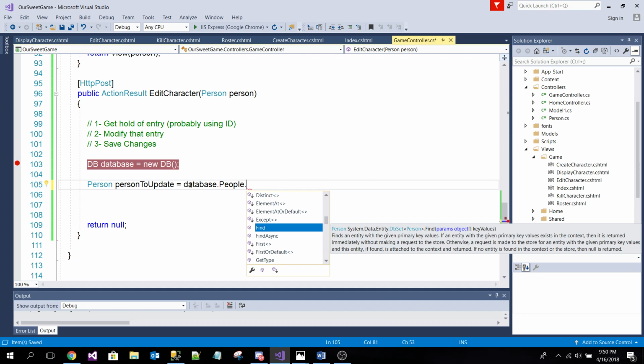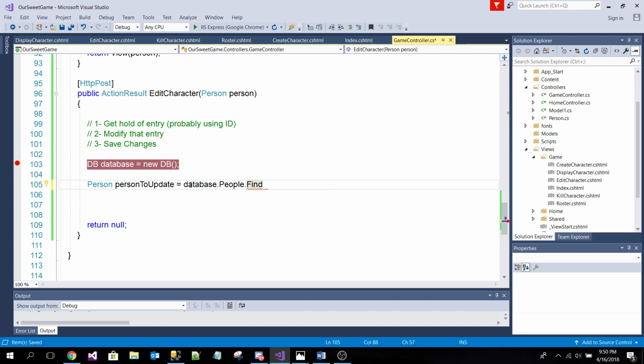Yes. We were searching for them by name anyway. Well, we were before, but we also have find, right? Remember? Yeah, we have find. And find, you could give it an ID, and it will find the person with that ID.